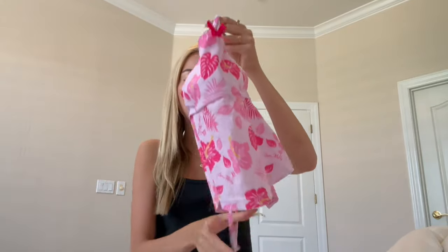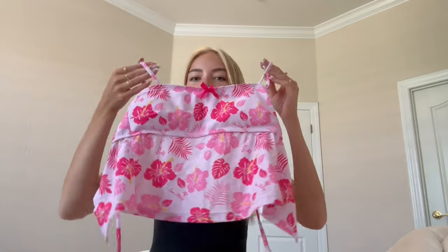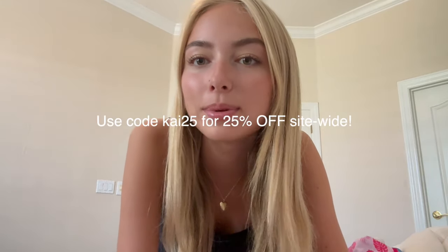Another thing I love about their brand is the coverage variety — they have a really wide range from full coverage to no coverage. If you're going to the beach with the girls or a party, you could get a smaller top and even a thong. Or if you want more coverage, they have tankinis, which I'm so impressed with. You could mix and match — a tinier bottom with a tankini top. It all just depends on what you feel. I wore the tankini to my church camp, got a bunch of compliments, and it was just the perfect amount of coverage.